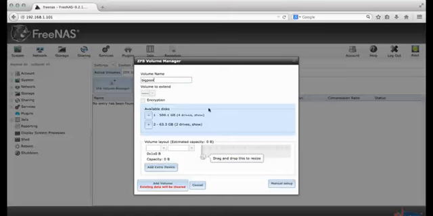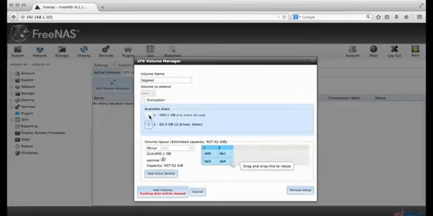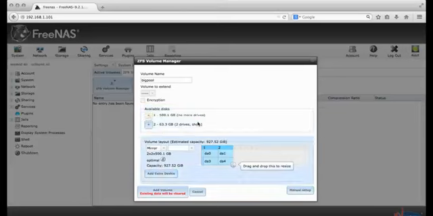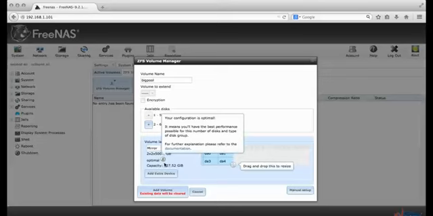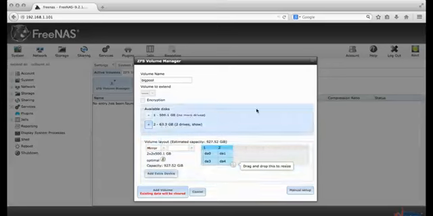Now it does show me here that I have 4 available 500 gigabyte disks, and I can see the different names of them here. And I have two small SSDs here, 63 gig SSDs. I'm going to start off by just clicking on the 4 disks that I have. Now, one of the great things about the FreeNAS tool is that it automatically lays this out into what is considered an optimal best performance and best redundancy for this kind of configuration. Now, I don't have to use the optimal, though.